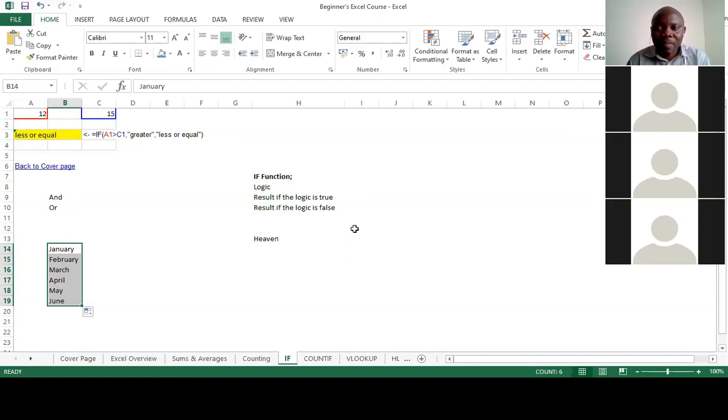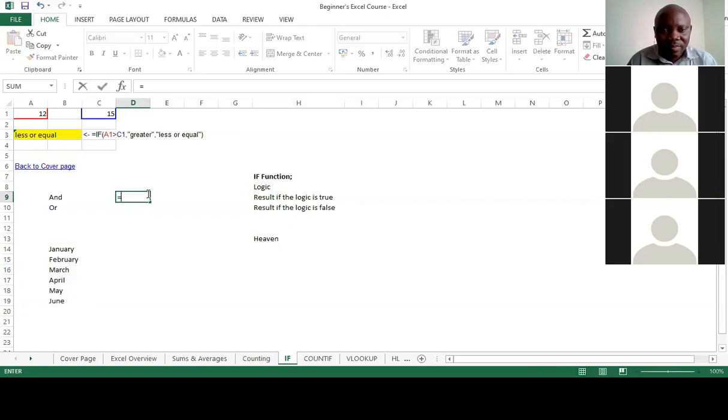So here what we want to show an outcome: we want to use the and function to show that if we have months, say for example, January, March, and April, if these months, whatever, it should give you a discount of this, whatever it is. So let's go to D9. Go to D9. Press equals and tab, Control A.